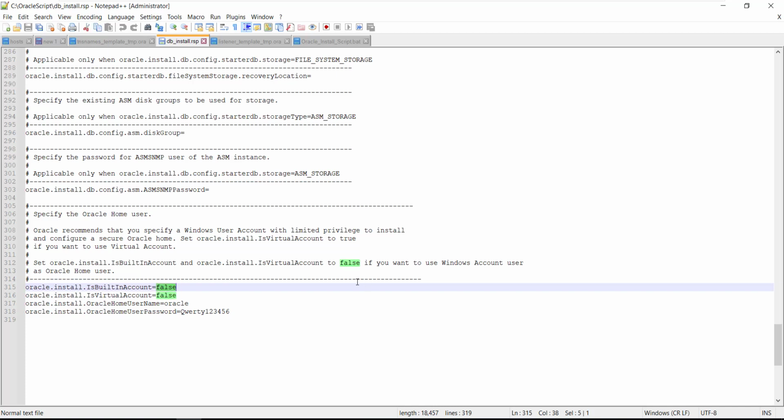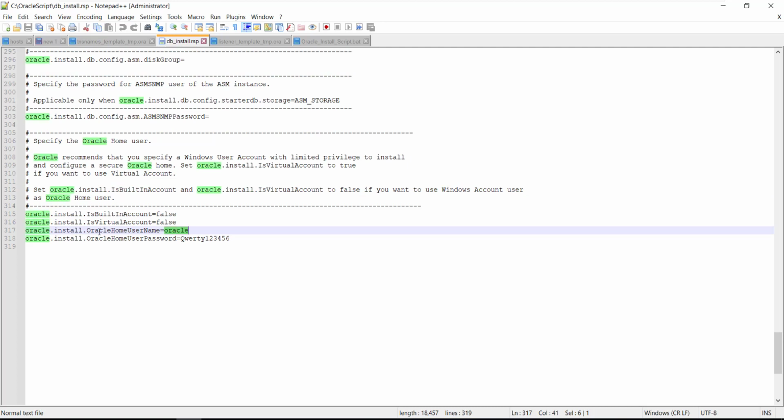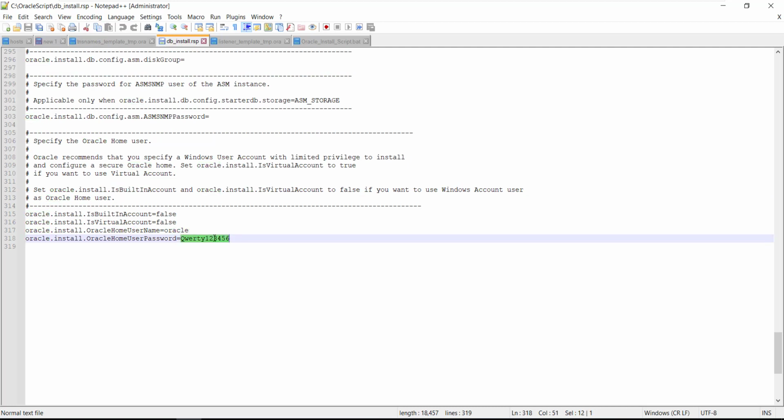If you set it false, you are going to use a Windows user account. We have already created the Windows account Oracle for the admin to handle all this Oracle stuff. This is the Oracle home user and password.